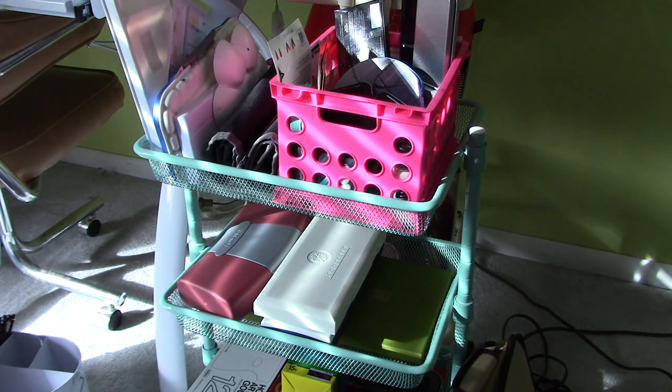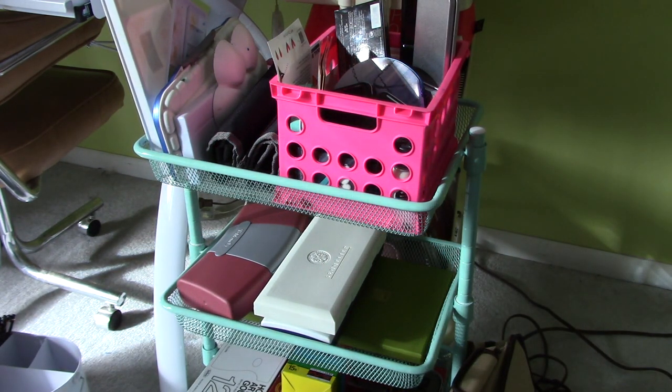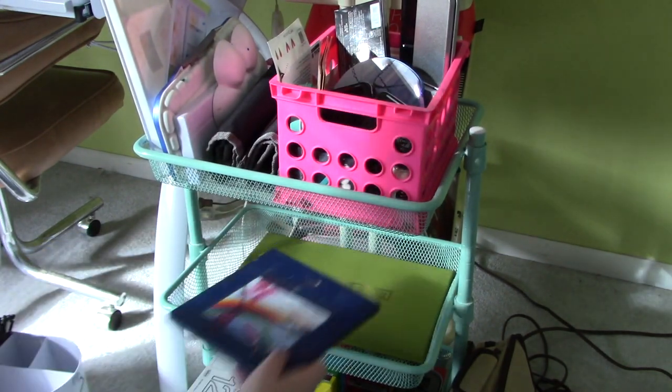I go through these phases where I have to have a bunch of pens. I don't know what it is, but I'll just be like, I have to find pens and I have to have them. And whenever you sketch and you really love ink and everything, it's kind of a requirement to have them with you at all times.